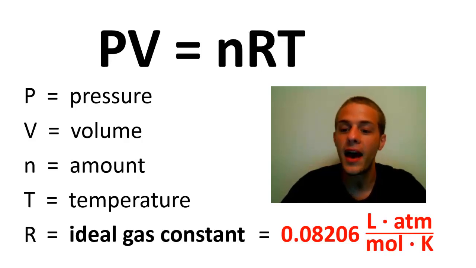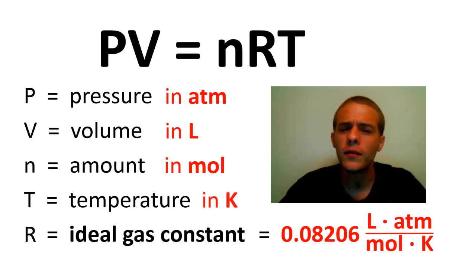So that whole thing, liters times atmospheres over moles times kelvins, that is the unit for the ideal gas constant. Notice that because the ideal gas constant has the unit that it does, that means that all four of those properties have to be represented, they have to be reported in units that are compatible with that ideal gas constant. So in other words, the pressure has to be in atmospheres. The volume has to be in liters. The amount has to be in moles. And finally, the temperature has to be in kelvins. So if any of these properties are reported in units that don't match up with the ideal gas constant, then you're going to have to do a little bit of converting. You're going to have to convert those properties into the units that are compatible with that R, that ideal gas constant.